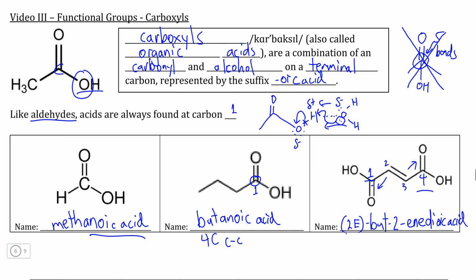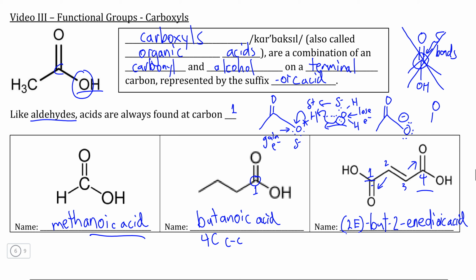Now, we can see from this arrow that the electrons are moving from the bond to becoming a lone pair on this oxygen, meaning that this oxygen is gaining electrons, and we can see that the lone pair electrons are moving away from the oxygen in water, which means that this oxygen is losing electrons, which is why if we draw what happens to our two molecules when these act as an acid, our carboxyl group is going to look like this in the end, where this oxygen here that used to be the oxygen in the alcohol now has a negative charge because it has gained electrons that used to be in the bond holding the hydrogen there.